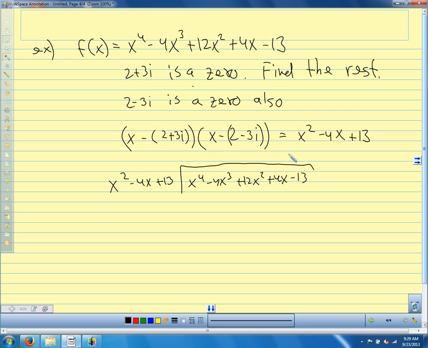Turns out that this comes out to be x squared minus 1. And x equals plus or minus 1 are the other two zeros. So I think for this one, just testing plus and minus 1 using our P's and Q's would save us a lot of work. But we just talked about 4 different ways we could approach the problem and get to the same place. Questions? And this all hinges on the idea that the complex roots are in conjugate pairs.